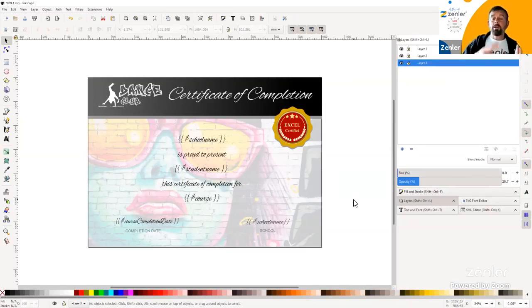Again, definitely go in and test it. Make sure it's all working. You're not getting funny results. Make sure your images are in RGB as well. Most of the time they will be. Like I said, put them in there, output the certificate, and then test it in the system. Make sure it's all working. So there we go. That's certificates for you.